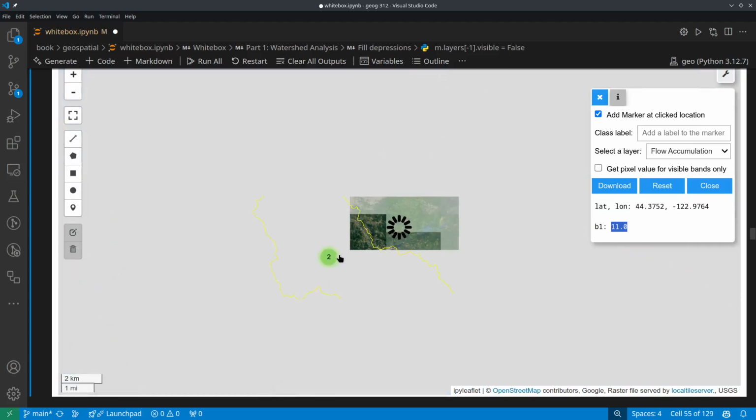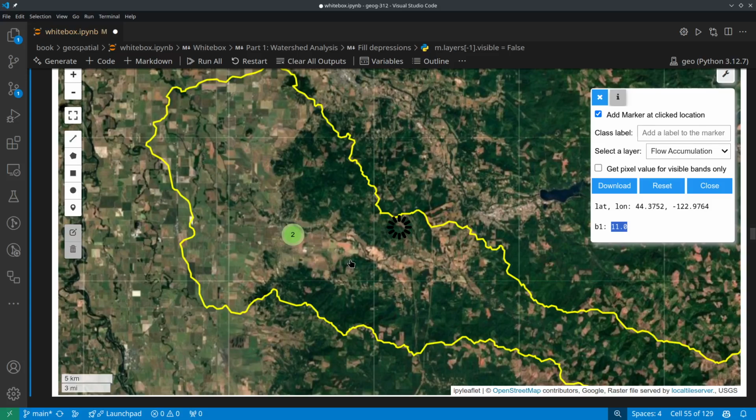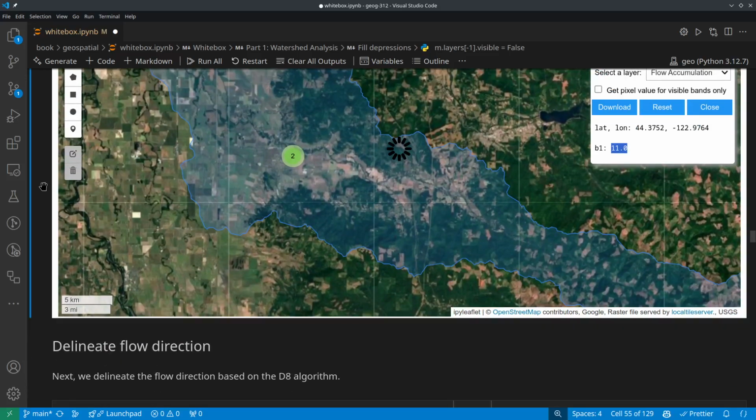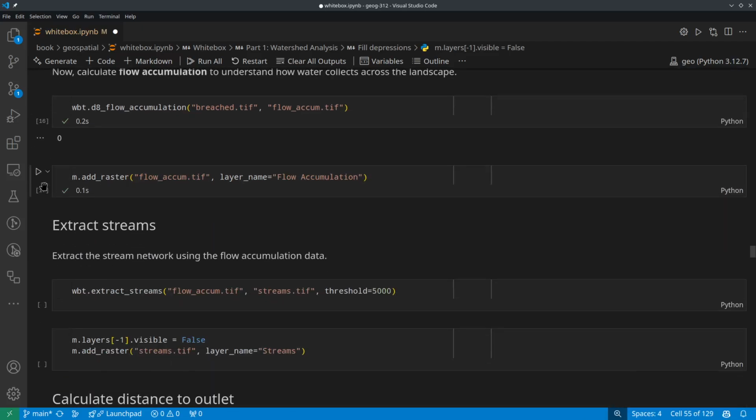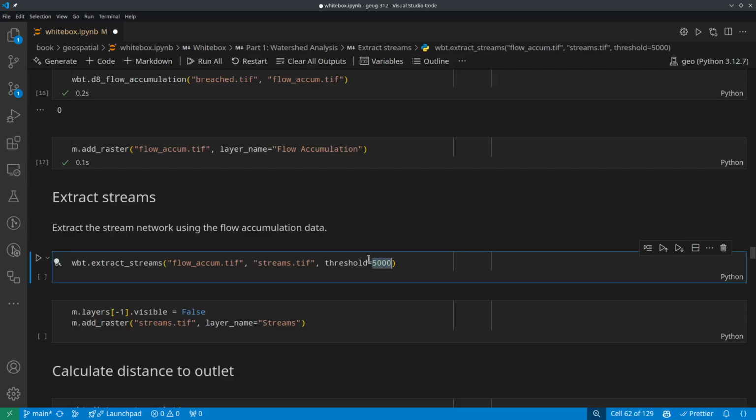Right now it's not so obvious, but usually we can set a threshold on flow accumulation. If it is greater than a certain number, we want to extract the stream. For this case, I can just set 5,000. So if that pixel has more than 5,000 pixels contributing to it, I want to extract it. The smaller the threshold, the more streams you're going to extract. The larger the threshold, the fewer streams you're going to extract. So this is figuring out what threshold you need to set. And this function is called extract streams.